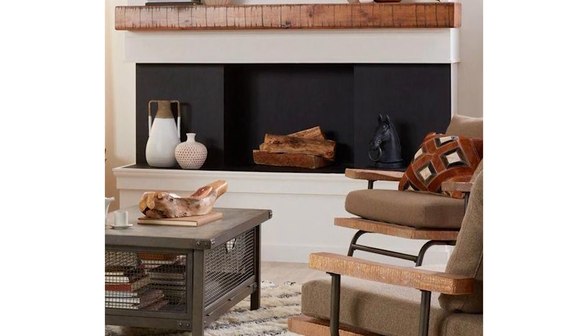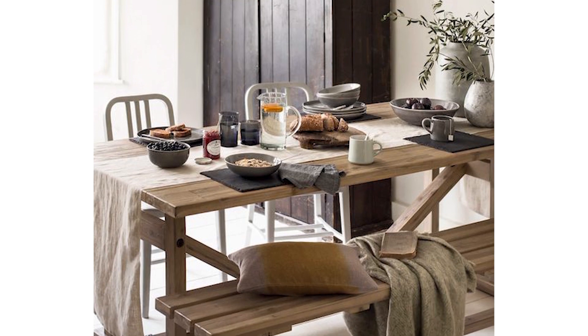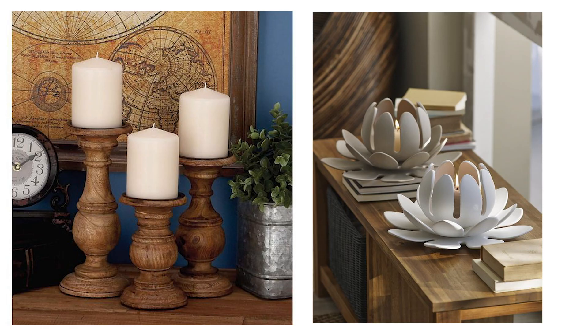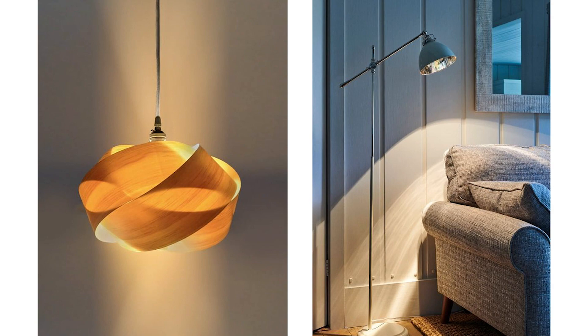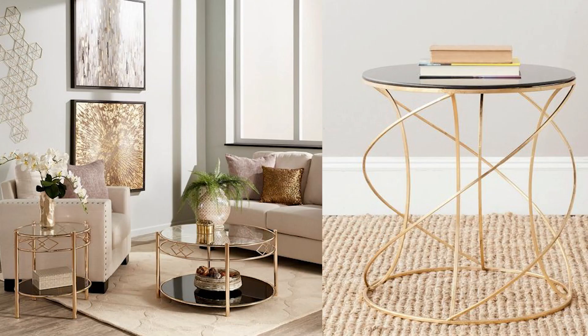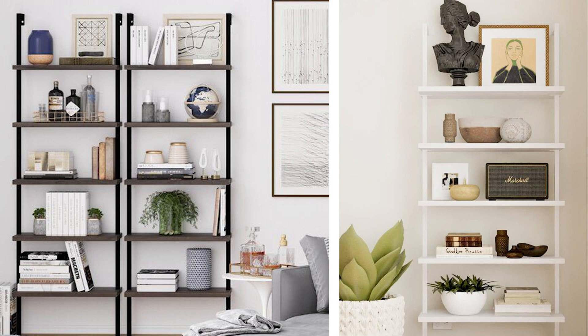One part that fits hand in hand with furniture is of course decor — the small details that you add to a space will actually enhance the whole feel and look of your home. Some that I think always work are an abundance of candles and quirky candle holders, warm lighting, vases with plants, artwork, metallic elements to make the warm lights reflect and glow, baskets, warming cushions, fun ornaments and a large mirror. Remember to buy things that really make you excited when you see them, rather than buying something just because it looks good.